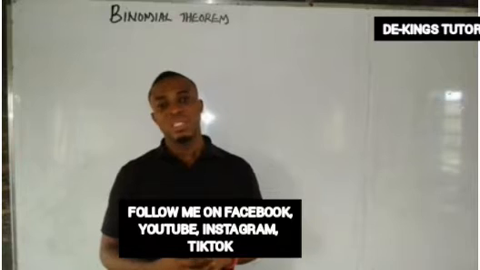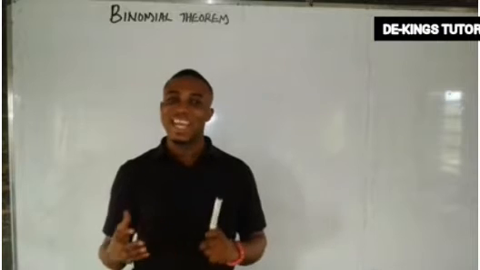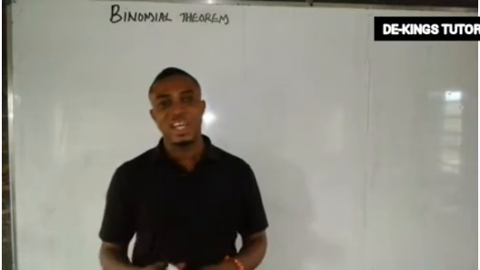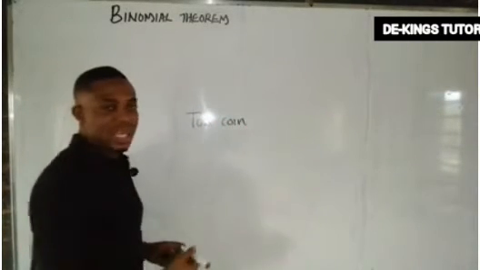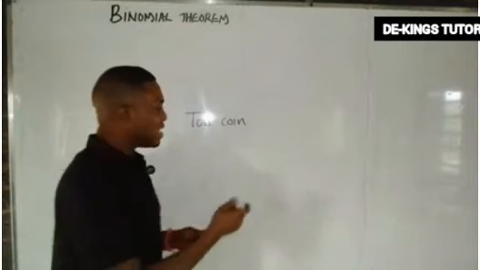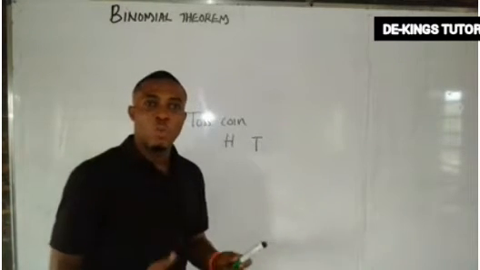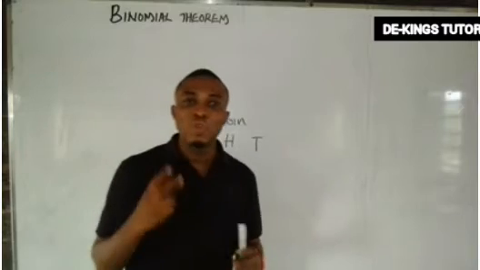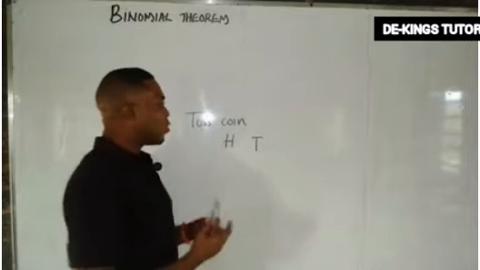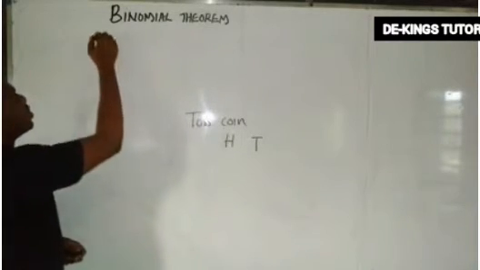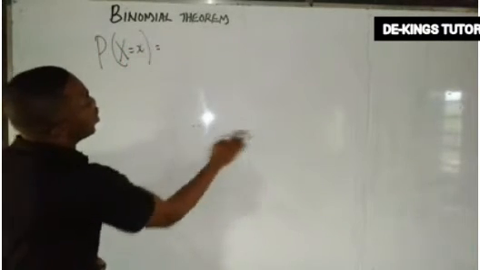For instance, as a student, if you are writing an examination, two possible outcomes might arise from the result of the examination. It's either you pass or you fail. Also, in the toss of a coin, there are two possible outcomes that may arise. It is either you have a head or a tail. So in that situation, whenever an experiment is conducted and there are two likely possible outcomes, we call that a binomial theorem.